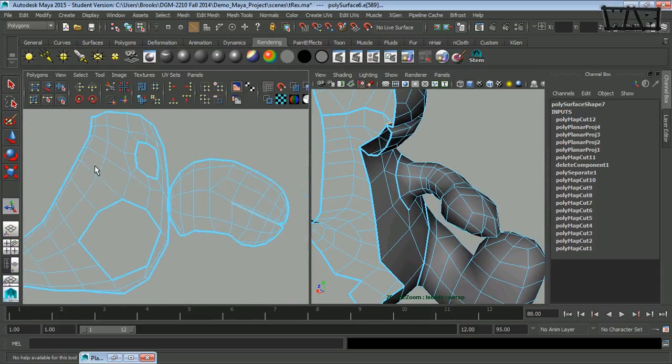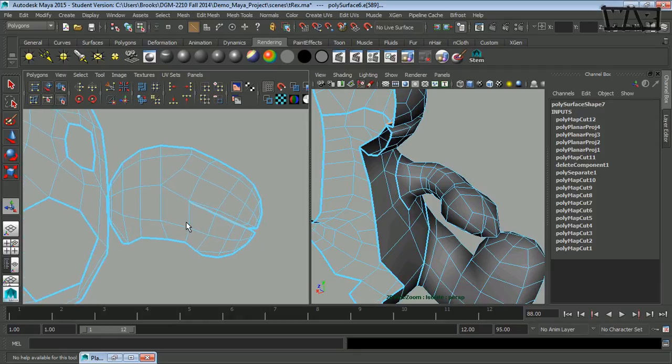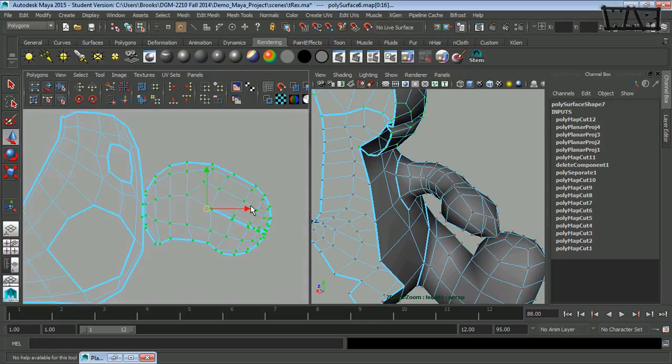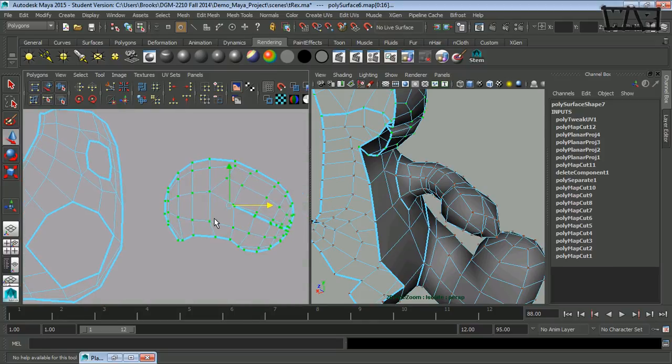Okay, so that was on the head here. So now what I can do for the head, just go ahead and wrap this one up. And go to UV mode. I'm going to select all these UVs. Control right click to shell. And I need to make sure it's out in its own space.